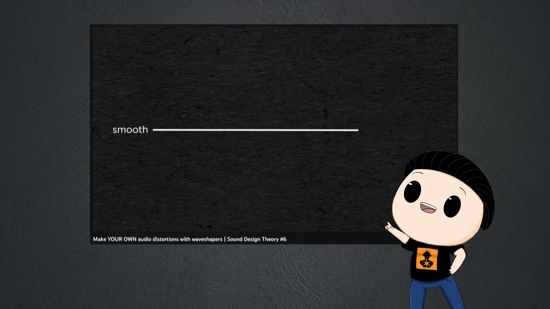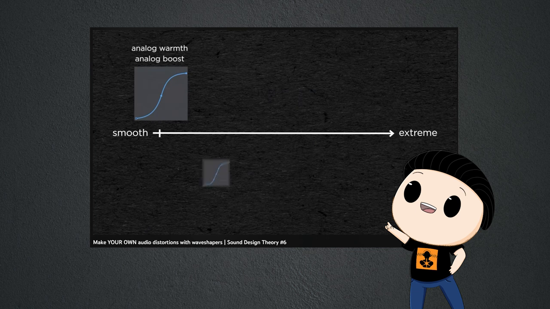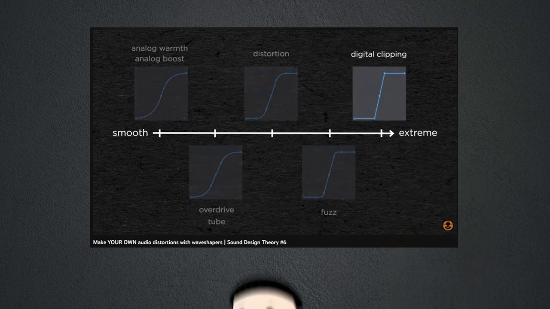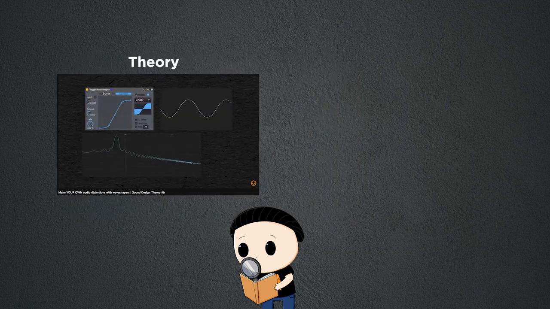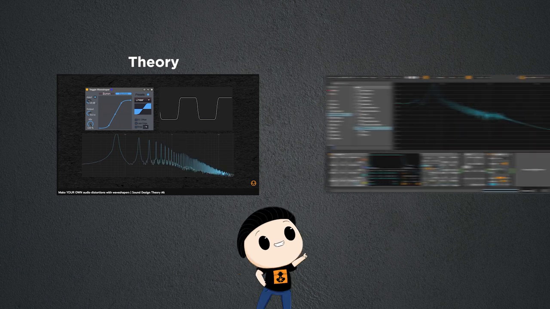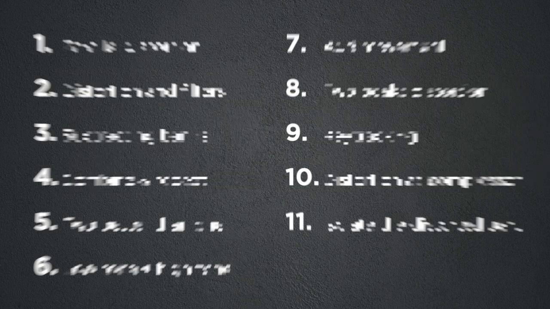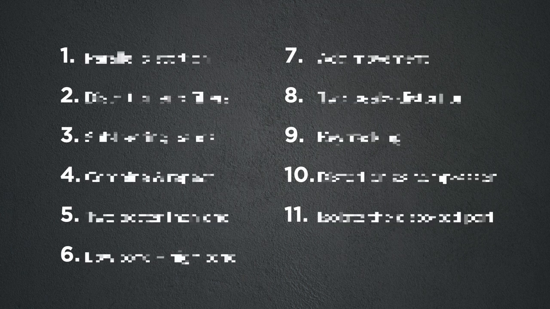This will be the second part to a video I made about Waveshapers, distortion and saturation. You can find that video in the description. If the past video explained how the sound is processed by your Waveshaper and how you can create your own types of distortion, I want this new part to show different ways you can actually use them. I want to give you a list of things you can try when tinkering with your sound.